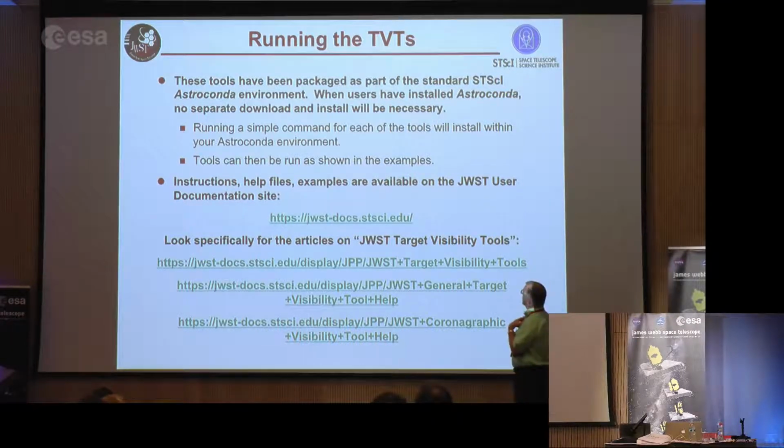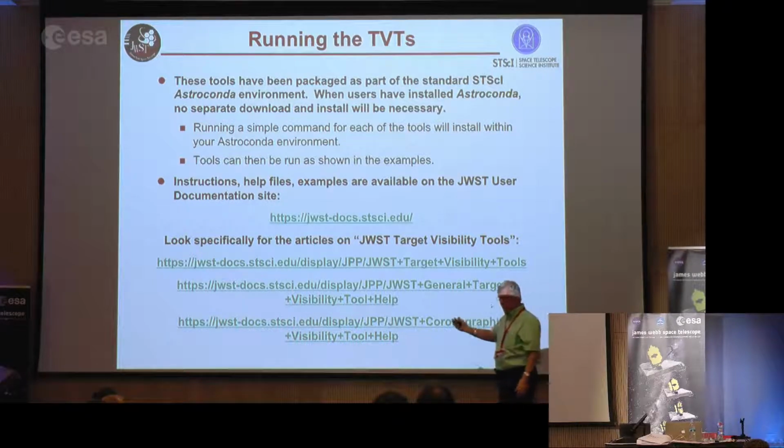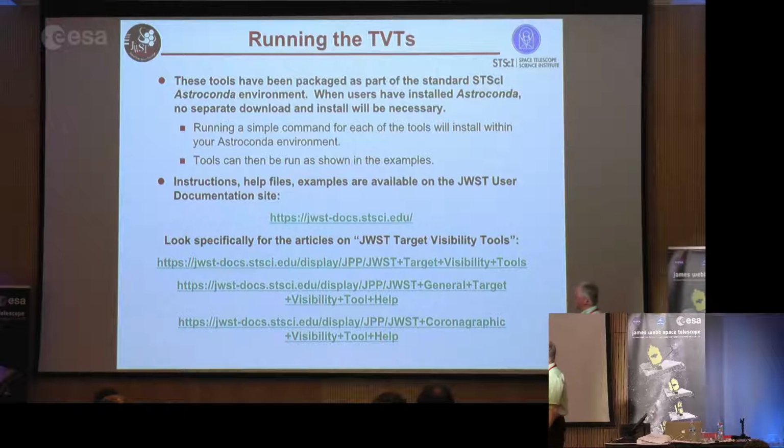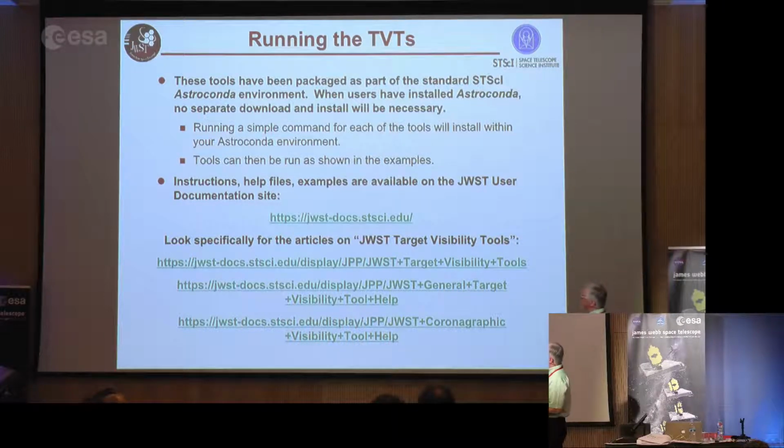Astroconda is not my specialty, but basically this is the way the Institute is going to distribute software in the future. And so it's kind of a hassle to get this installed just for these target visibility tools, which are one-line commands that you run on the command line. But as these tools are updated, as other tools are updated, they will be distributed through this Astroconda. So it's really not a waste of your time to go through the hassle of getting that all installed. Just a little exercise we went through earlier today.